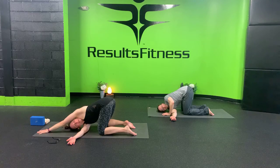Wherever you're at, sending your breath to that outer upper right shoulder and back. And you're never forcing or pushing anything. You're moving nice and slow with your breath, creating a little more space, and then maybe going in a little deeper. Maybe.